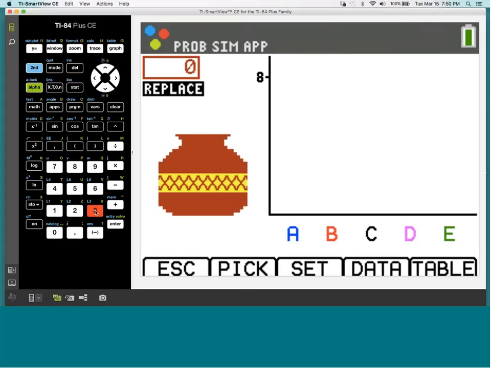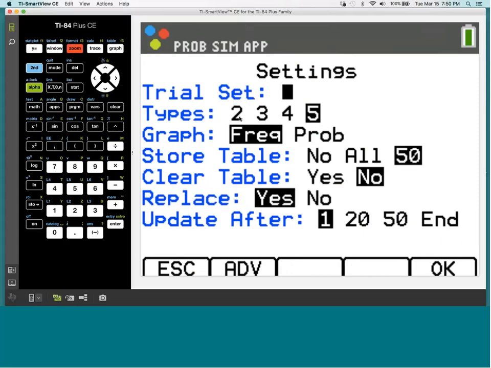And this is huge because, again, I can differentiate. That's another thing that we're all asked to do now, is we need to differentiate and intervene on the fly. So if I set this up, again, I can have 2, 3, 4, 5 different types. I can store the table, but I want to go down here to advanced. Remember I said frequency, we can go both ways. Frequency leading to how many there are gives us probability, but knowing how many there are and going back to frequency gives us our statistics. So that's the connection between the statistics and the probability.